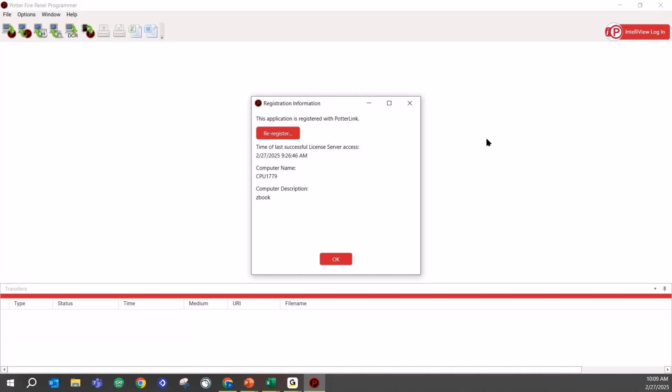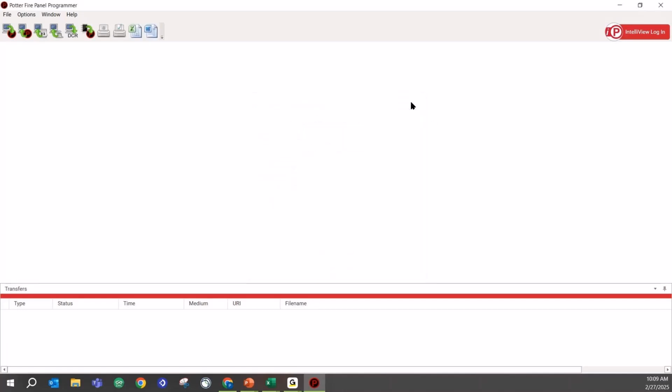But what happens if it's 6 months down the road and you don't have internet access and you open the software, and then you're locked out of all of those IPA things? You could go to options and offline code, and here you would enter an offline code. So at this point, I kind of want to explain a little bit about the license server.